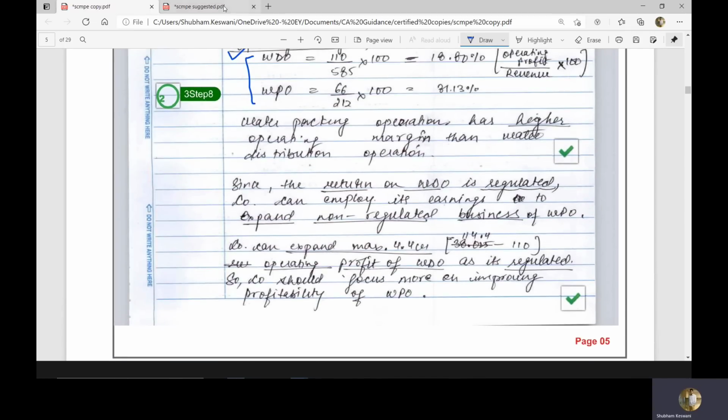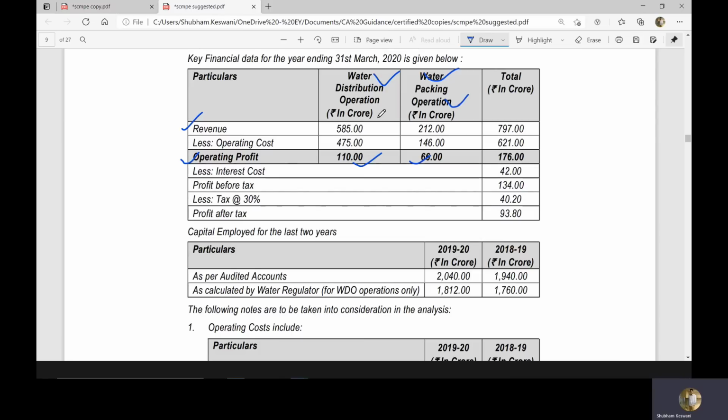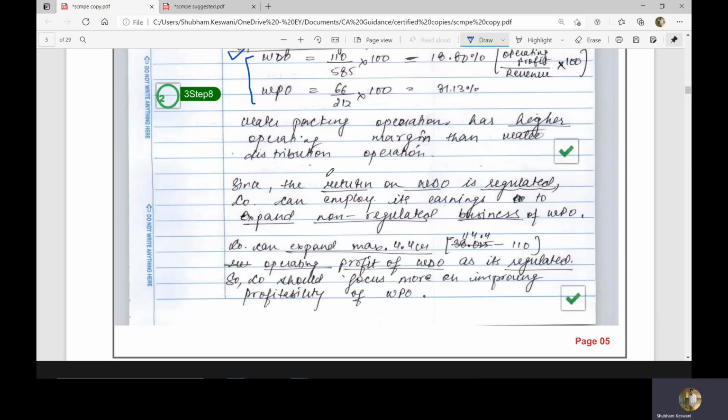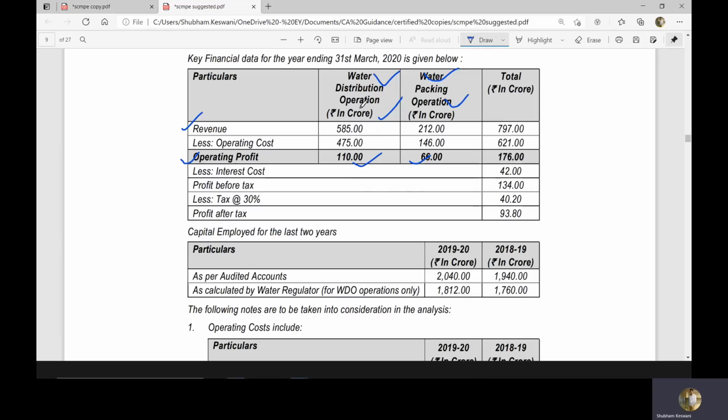Now talking about the profitability, I showed that this division, packing, has higher profitability than this one, and since this division is regulated, there is very little scope to expand its profitability. I quoted this here, and I suggested this division should be continued since it's generating returns which are higher than the cost, and the returns that it is generating should be applied here because it is generating more returns than this unit.